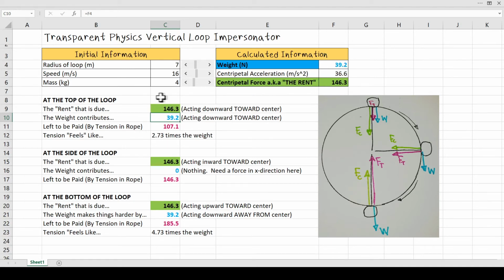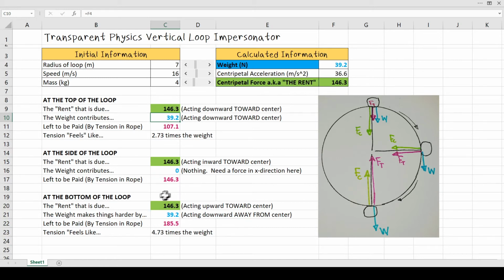So here at the top of the loop, you are still going to be feeling like you have to exert a lot of force because you need 140 newtons to swing that thing around a circle. Weight is helping you, but it's only helping you with about 40 newtons, so you're still left with around 100 newtons to exert. So the weight here is making your job easier, but it doesn't have to make your job nothing. It can simply reduce it. At the side, things are still the same. The only force acting towards the center is the rope, so that is the centripetal force.